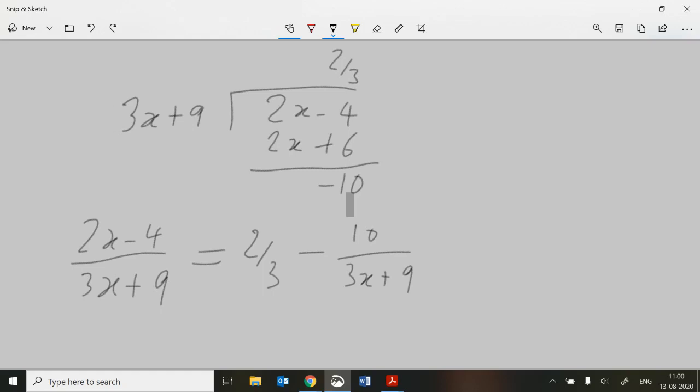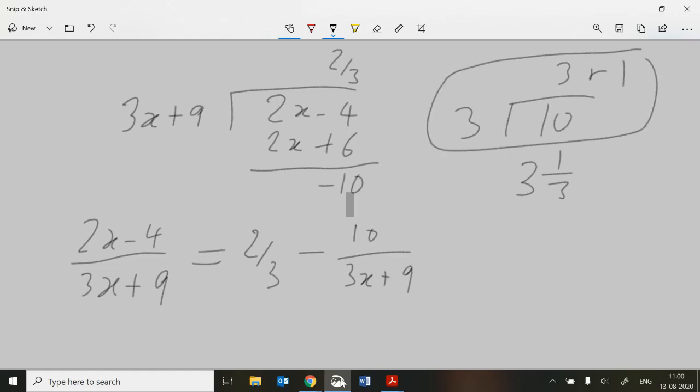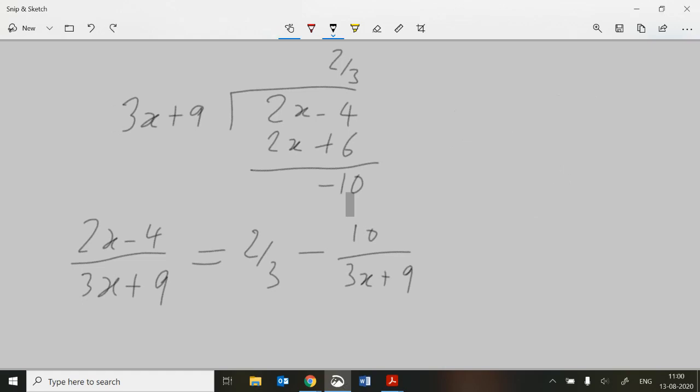So that's our remainder. And our remainder, like when we say, I don't know, 10 divided by 3, say 3's into 10 goes 3 times with remainder 1. Well, that's really 3 remainder 1, which is yet to be divided by 3. Okay, so that's this division which you've done in primary school leads you actually to mixed fractions, and that's essentially how I'm writing things here. Okay, so that's the same as this. That's like a mixed fraction, but I'm putting on my remainder is negative, so I'm putting on minus this thing.